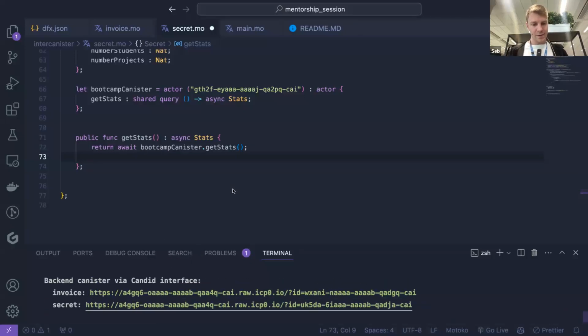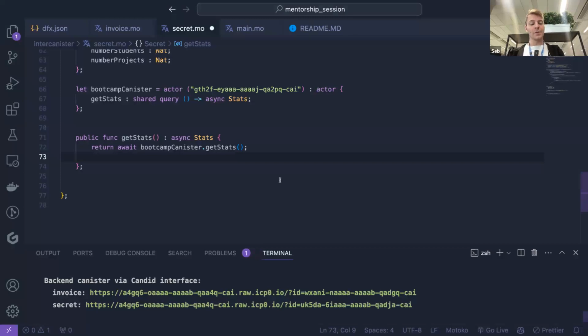And this one is the secret canister. So you can see it takes some time. So probably this canister is on another subnet than the Bootcamp canister. And we have the stats: 24 graduates, 115 students, and 182 projects.